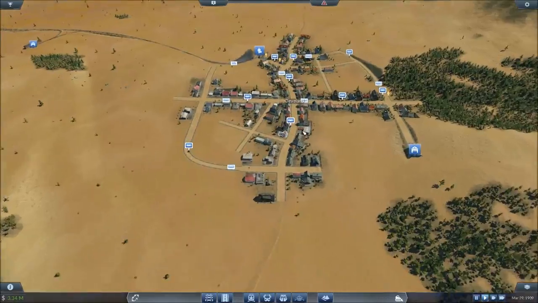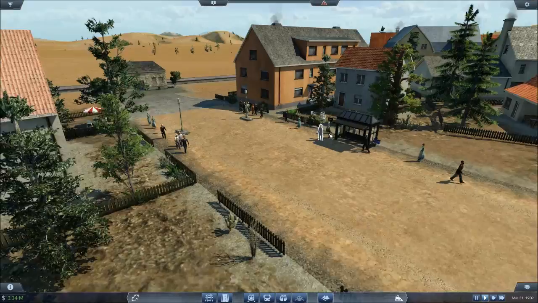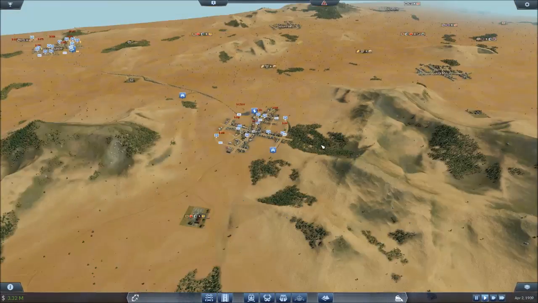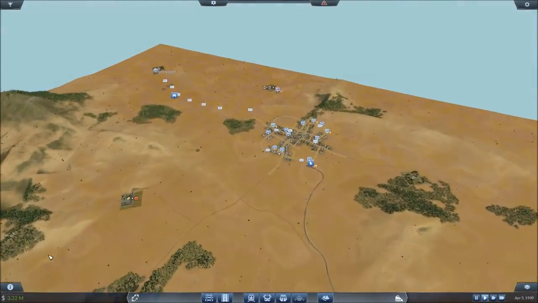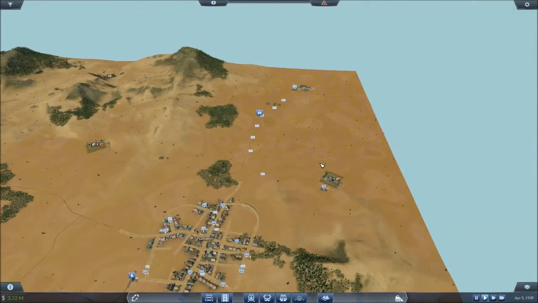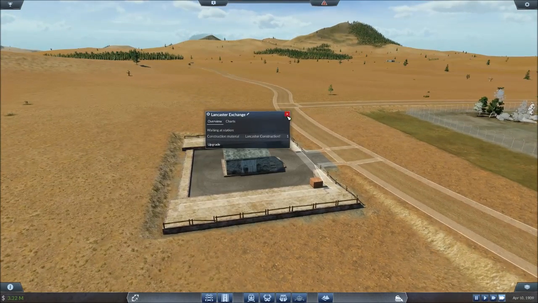So, we might want to add more buses to this, I think. Might do us good. Okay, so we have to... Oh, look, we earned some money. Moolah. So the trains are definitely going to earn us good money in the long run.